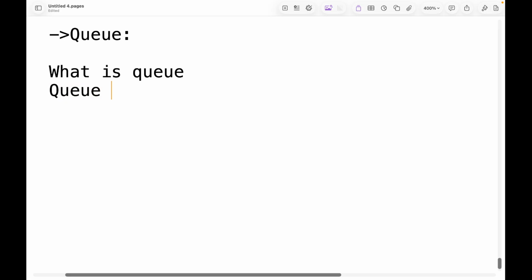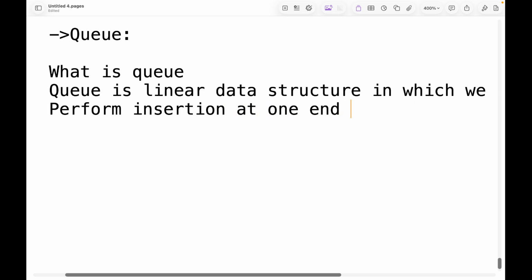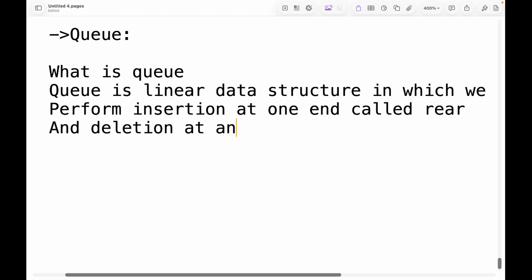Just like a stack, it is also a linear data structure in which we perform insertion at one end with the help of a variable called rear, and deletion at another end, called front.